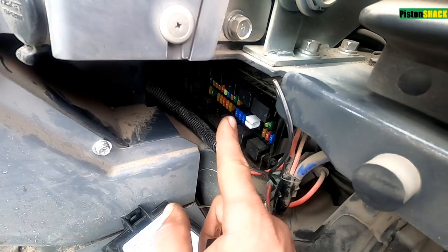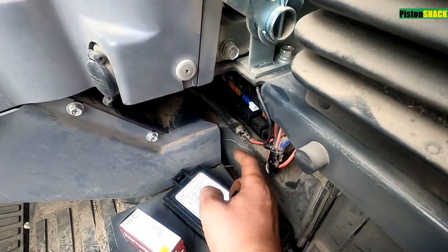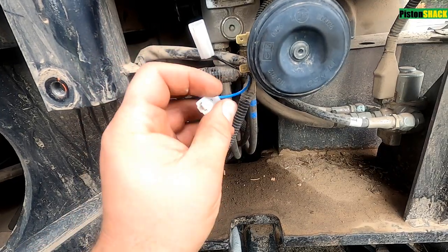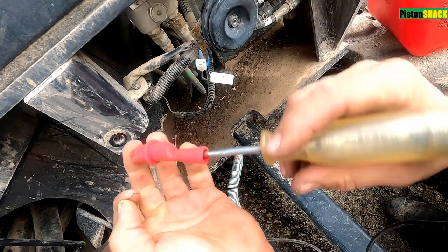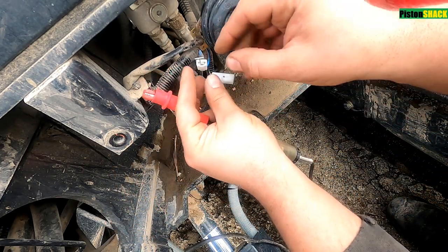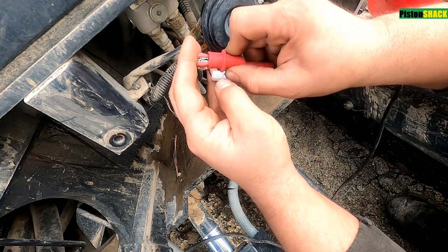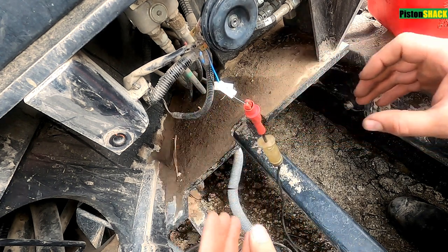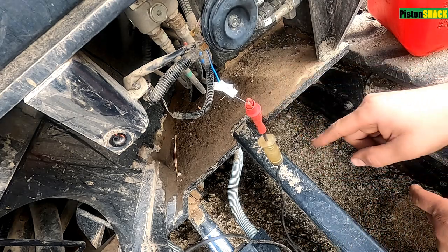If the horn works after tapping, that's good because it's an easy test. There are 10mm bolts holding this. To have a ground and a power with the alligator clip and the test light, put a tip pin in - we don't want to spread the terminals. Let's connect it like so, and now I'm going to turn the horn on and watch the light.